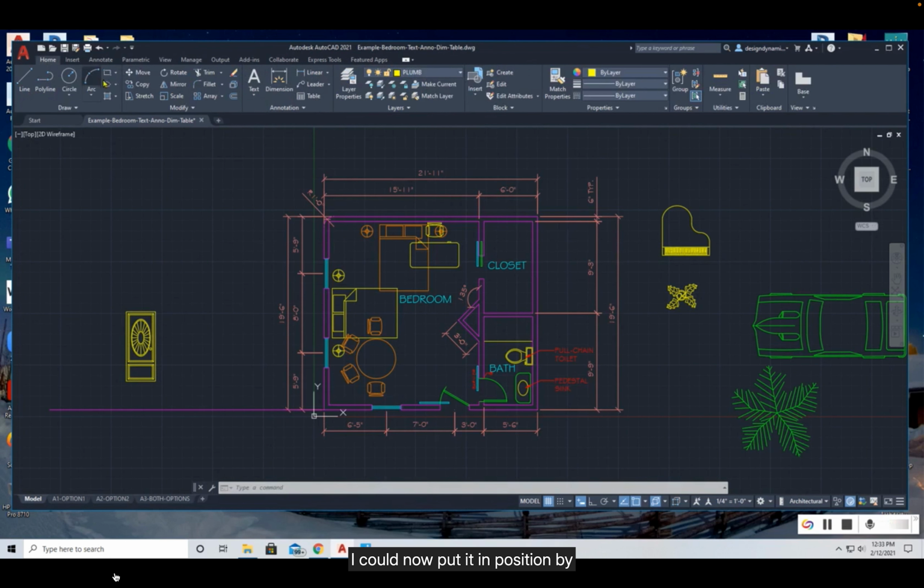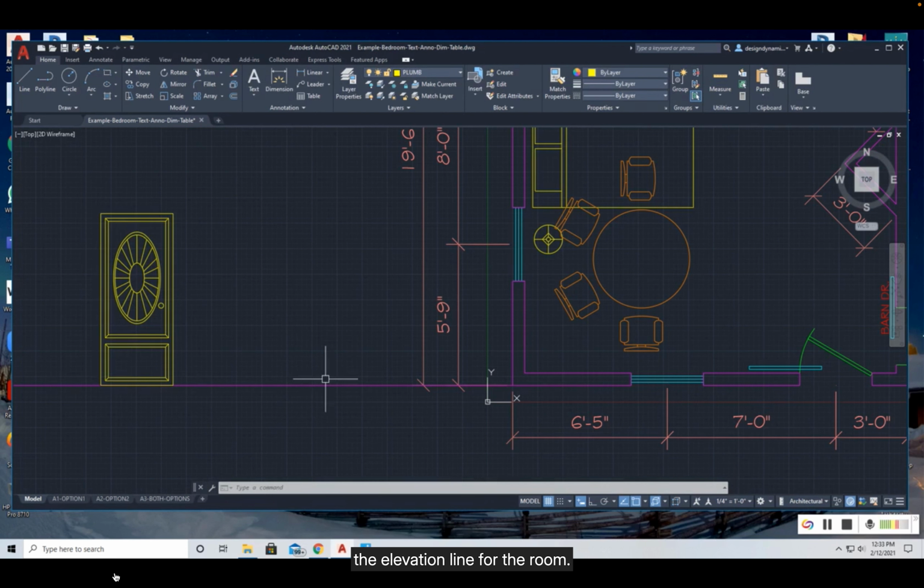I could now put it in position by just going to move and grabbing maybe a corner and putting it on maybe the elevation line for the room. Let's say I'm looking at a wall that will have other things, but I want to show the fancy door. Now, your client may or may not want this fancy door, and I will say you can't get manufacturers or companies with their specific doors or products, but they still have a very nice general selection of things. So I could have now a door into my project.